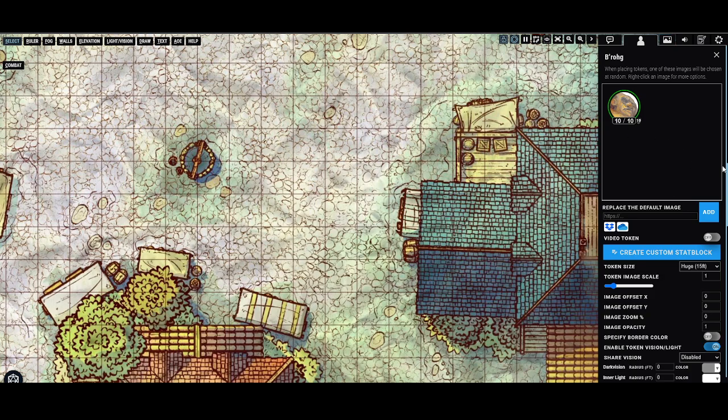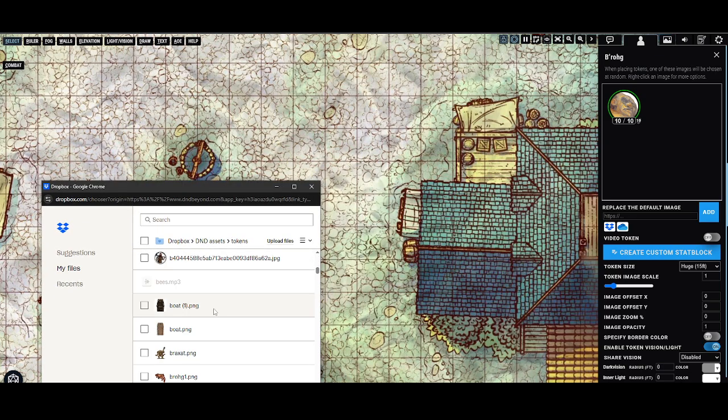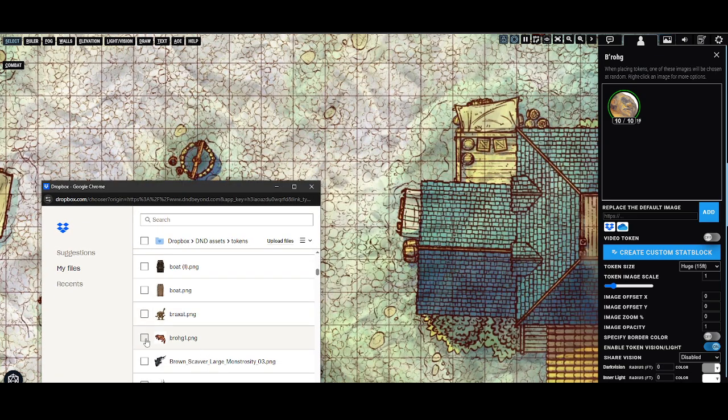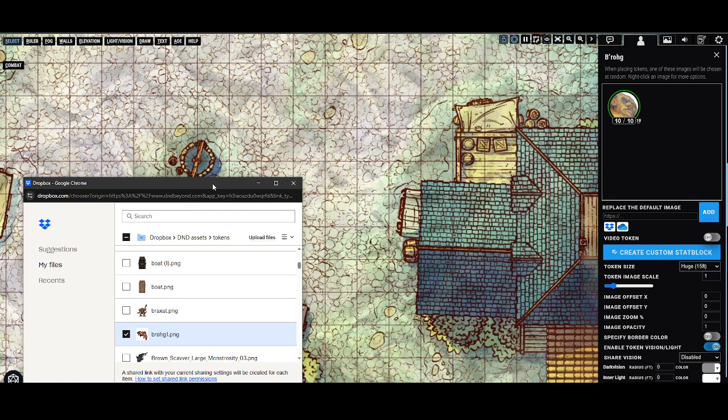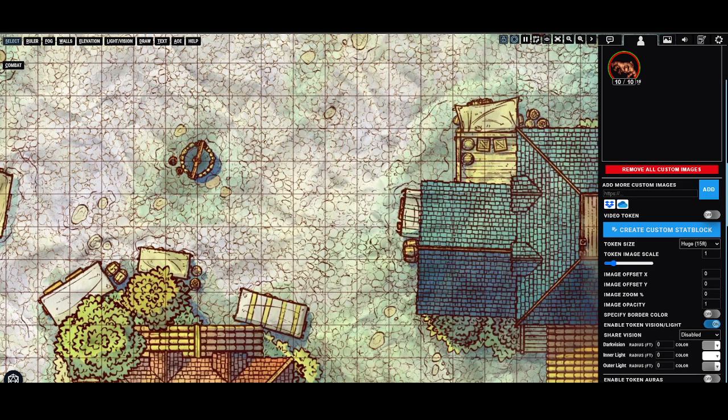within AboveVTT. So I'm going to first select this Brogue token, or monster rather, which is like a four-armed giant within the Spelljammer universe. I'm going to change the token image with a virtual mini style token that I mashed together from some of the Forgotten Adventures assets. You can see now when I upload that, it'll place it in here, but it just uses that circular style that is defaulted within AboveVTT.